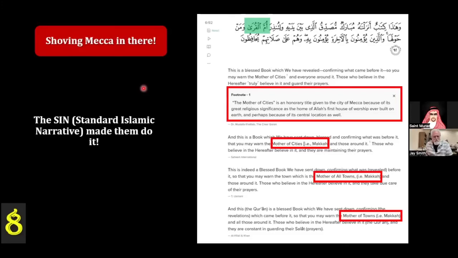Because back in the day, it's not like today when you have a typewriter and you can say stuff and its synonyms. No, just the act of writing was a privilege. So they're not going to write synonyms. They write stuff because every single word is very important and it has a very specific meaning. But as you can see here, most Muslim translators do not respect the Quran. They just superimpose stuff over it so that they lock you into the standard Islamic narrative, which is wrong. That's the idea. Yeah, absolutely. Brilliant stuff.